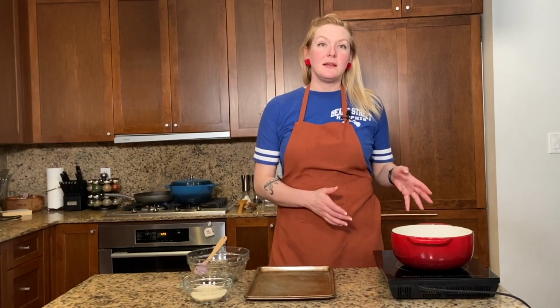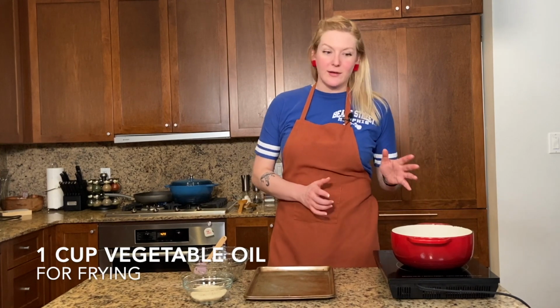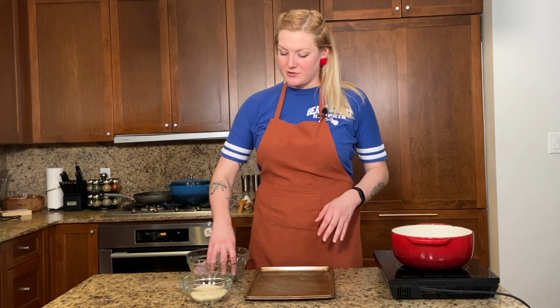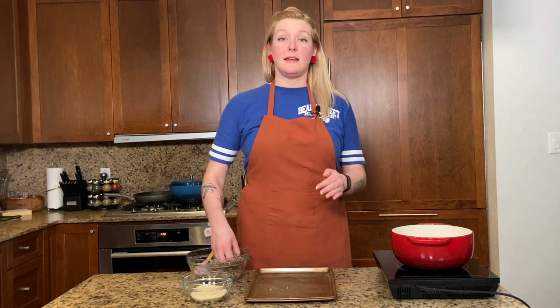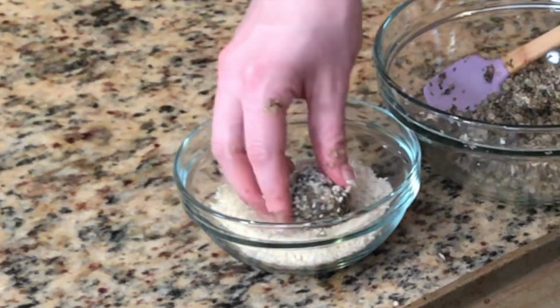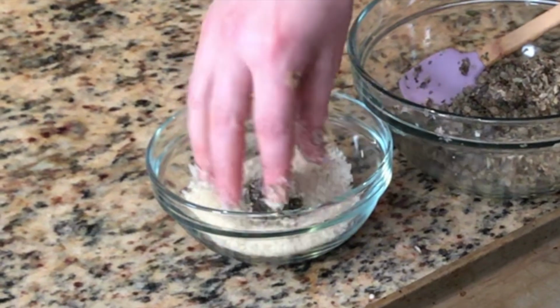Okay, so I'm heating some oil now because it takes a little while for it to heat. In the meantime, I'm going to make my mushroom balls. Chiftele de Ciuperci. I can't do it, dude. Okay, so I've formed a little meatball here. I'm just gonna roll it in these breadcrumbs.